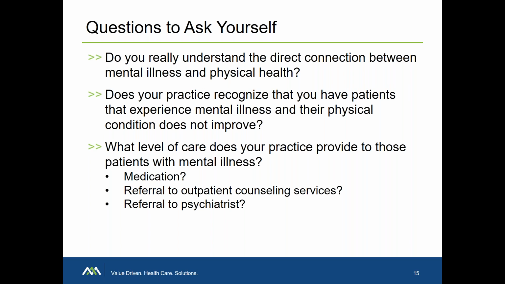And does your practice recognize that you really do have patients that experience mental illness and that their physical condition isn't improving? You're seeing the same diabetic patient over and over and over again, and they're not getting any better. Have you done that screening that I alluded to a minute ago to find out why this patient doesn't really want to get better? Sure, it could be socioeconomic issues as well as mental illness, and a combination more than likely. But what level of care in that case does your practice provide to those patients that you do recognize as having a mental health issue?